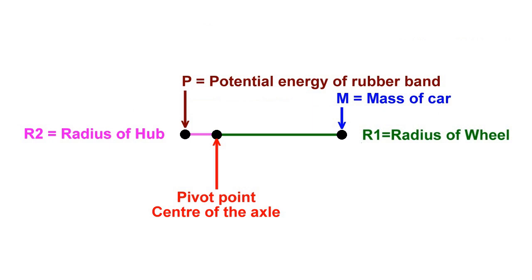So if we take these two levers that I'm talking about, and join them together, and have the joining point being the centre of the axle, then the mass of the car is going to sit on the far end of the long lever, and the power, or the force, of the rubber band is going to go against the end of the short lever.